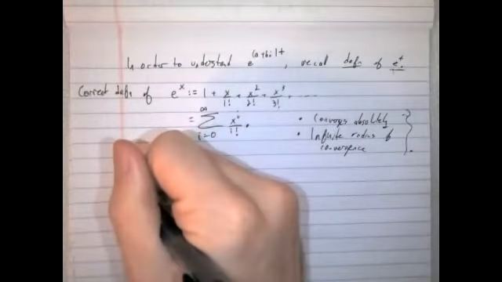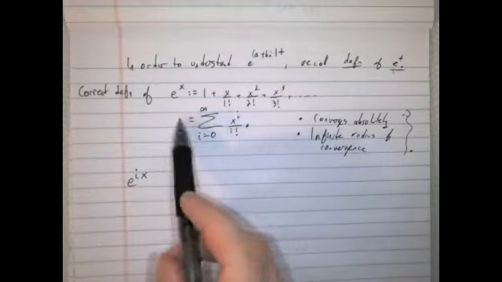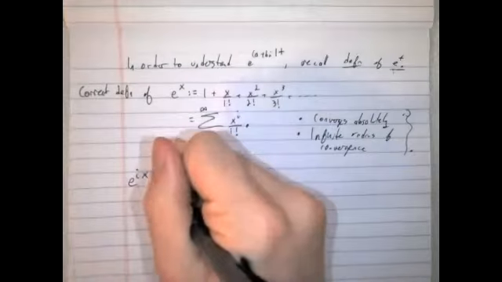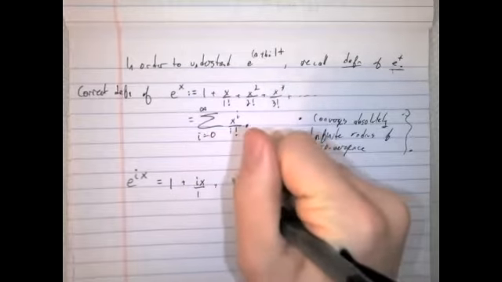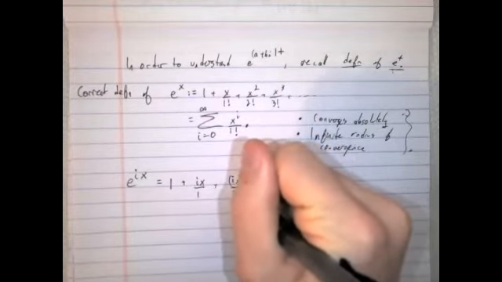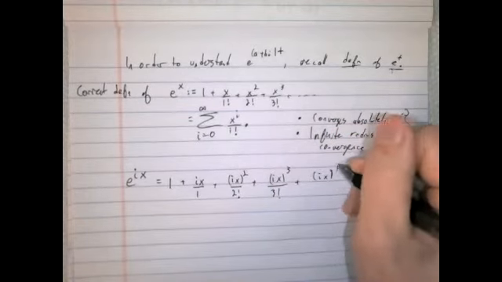Okay. So what we should do is, once we have the correct definition of e to the x, we should try to understand, by plugging into this definition, what is e to the ix? Well, by definition, if we're taking this definition of e to the x, then e to the ix has to be exactly 1 plus ix over 1 plus (ix) squared over 2 factorial plus (ix) cubed over 3 factorial plus (ix) to the fourth over 4 factorial, et cetera, et cetera. Is this step okay?